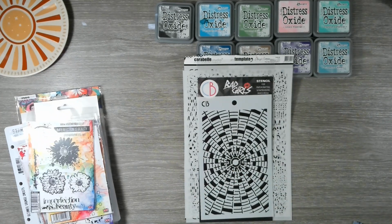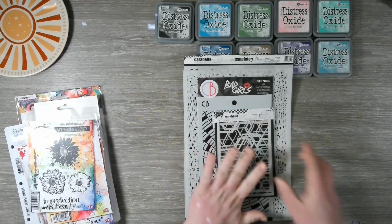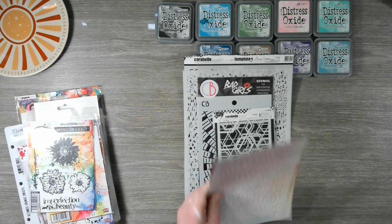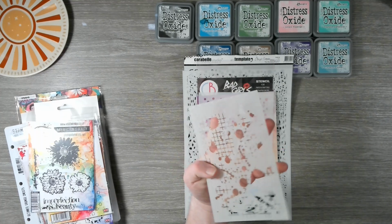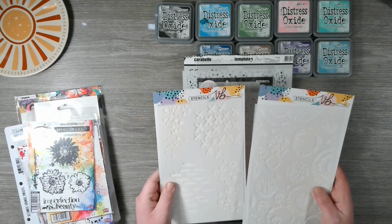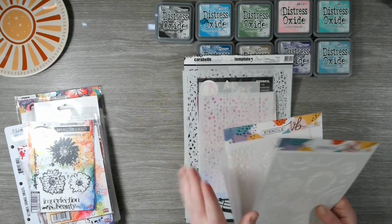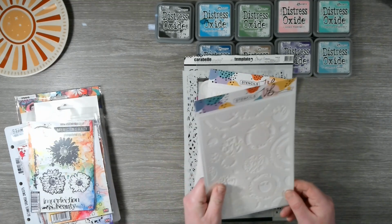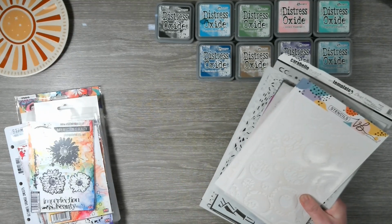We've got the Carabelle Studio Hexagon Pattern, which for some reason I've got two of these. Not sure why, but hey. We've got a Vicky Boutin Sweet Rush stencil, which is just polka dots. We've got this stencil, I'm not sure where that's from, but it's lots of layers and splatters. And then a couple of the Vicky Boutin exclusive stencils, which you can get from VickyBoutin.com. The backings don't go with it, but we've got the art layers, and then we've got these circles, which also has like little rainbow pieces with squiggles in them as well. So I thought they were great for layers and things like that.